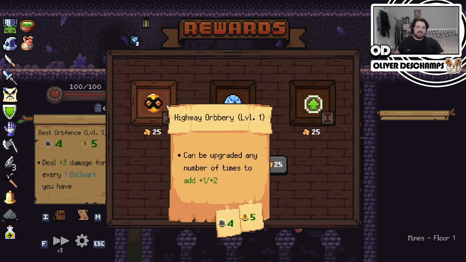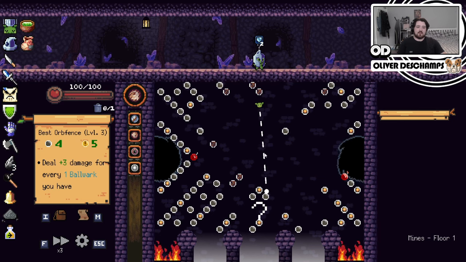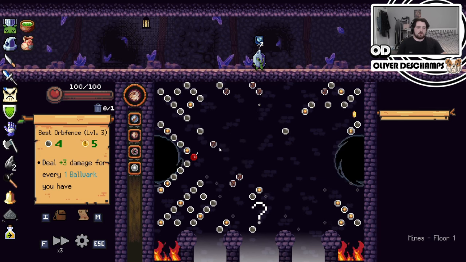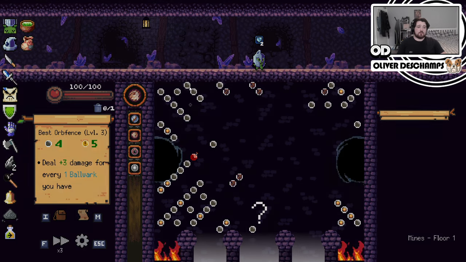Highway Aubrey can be upgraded any number of times to add... Oh my god. So you just keep putting money into this, and it will get better and better. That's pretty good, but we're not taking it because it's too late in the run to add something like that in. If we got that in the first area, then we'd be talking. Do they do damage to us? Wait, let's watch. No, they don't. So we could actually just farm all the gold from the... Oh, okay, never mind. We tried.